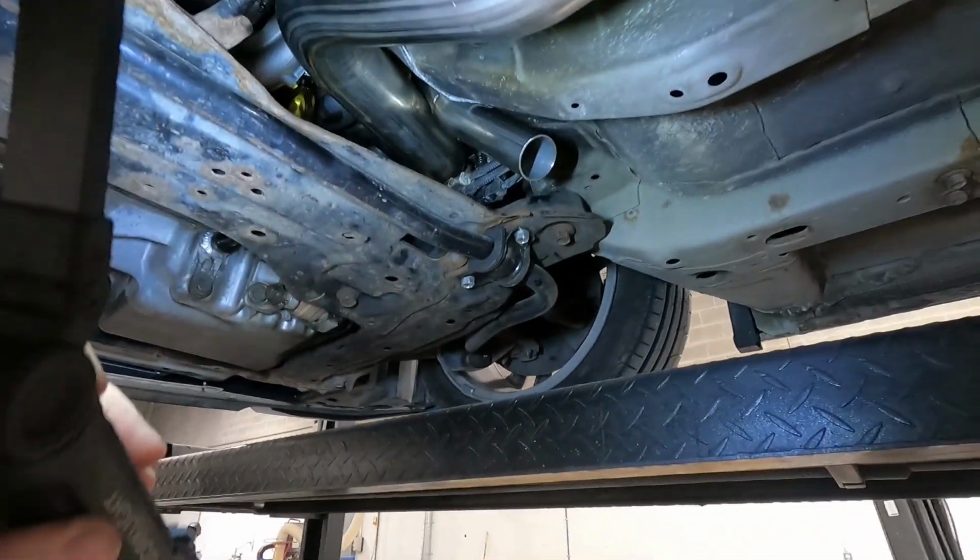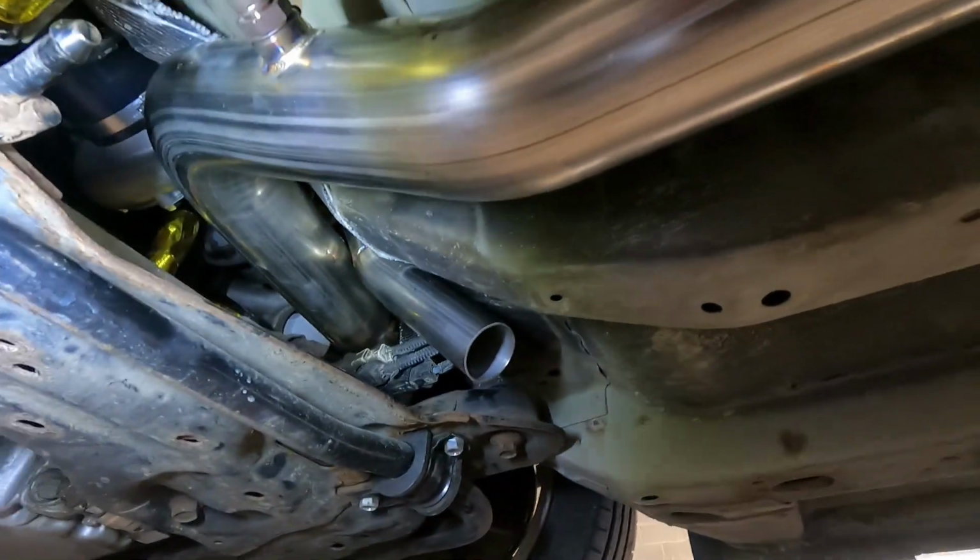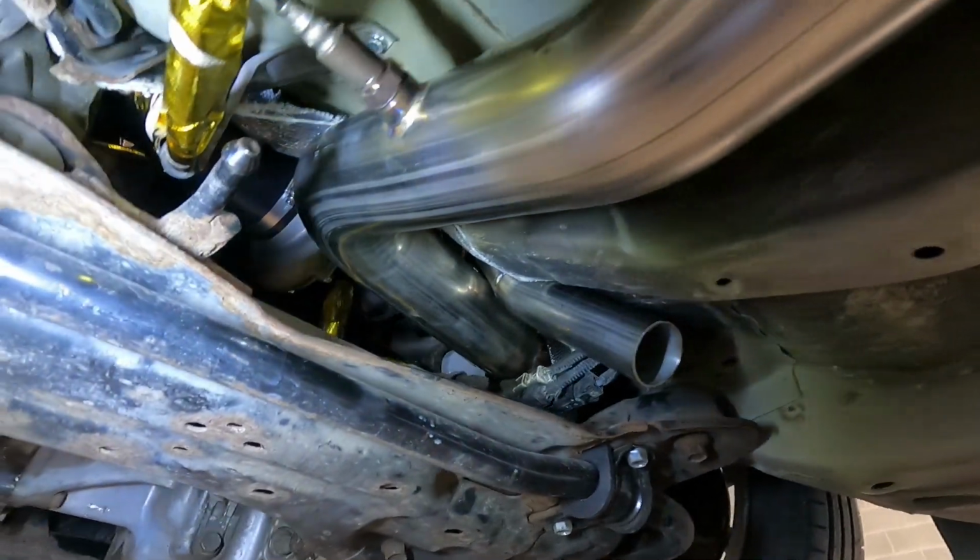From this angle, we can actually see the dump tube from the wastegate. It is just dumping to atmosphere. It's not recirculated or anything like that. And you can see a bit of the heat protection that was installed.